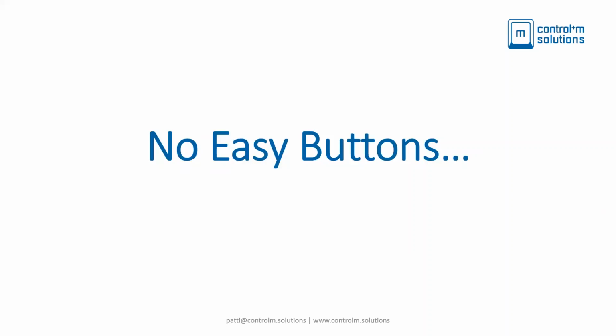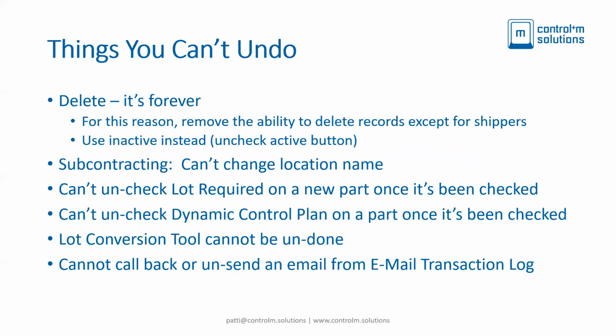So lots of undo options, but let's talk about some things that you really can't undo or things that are really hard to undo. The delete is forever. Honestly, I try to remove it from everything except shippers and maybe check sheets for the production correction option. Once a record is gone, it's really gone. Plex can't bring it back, nor can you, nor can I. So hide those delete buttons. Deleting containers and cost models are probably the most dangerous things you can do. Use those active buttons, not a delete button.